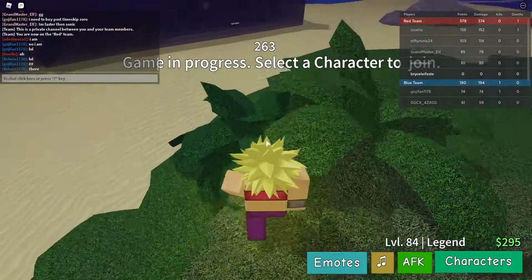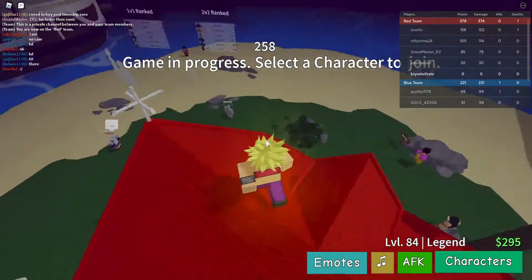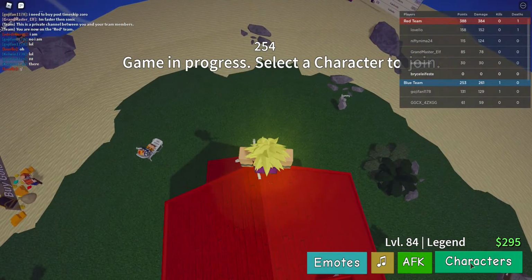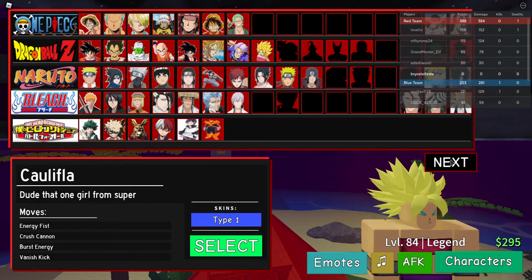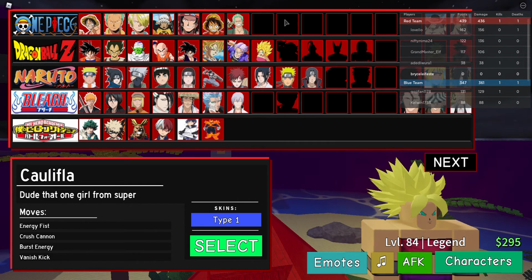Yeah, that's it for today's video. I am done covering the new characters, back to the guide. I believe next is JoJo. I know absolutely nothing about JoJo characters, so that'll be fun. And then after that will be the Hunter x Hunter characters plus Zoro and Caulifla. Yeah, I think that's about it.